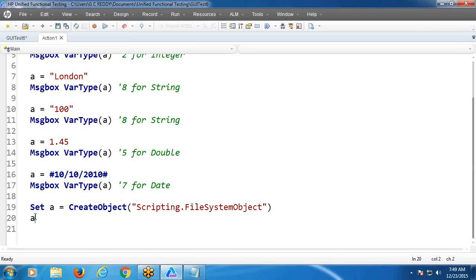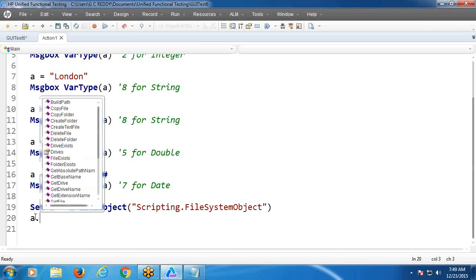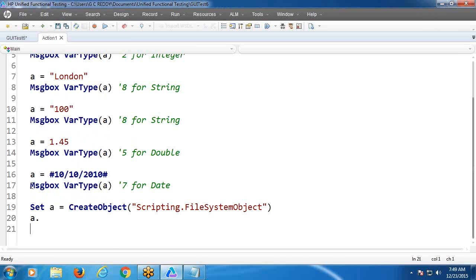Type A and enter dot, say methods and properties coming from that class. Now check the data subtype of A. It is 9. 9 for object.